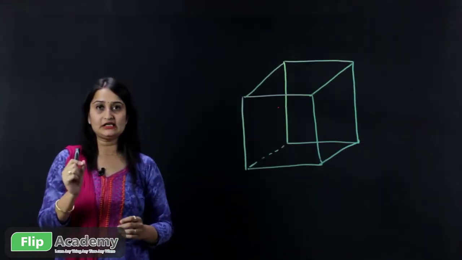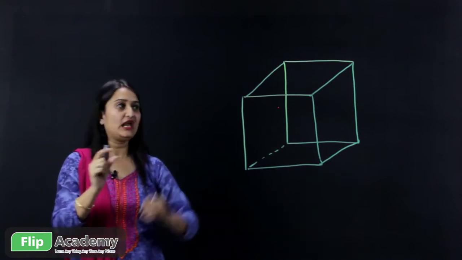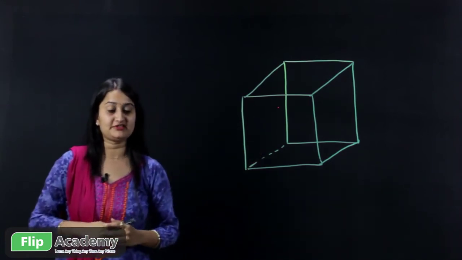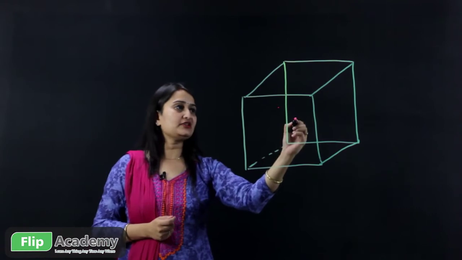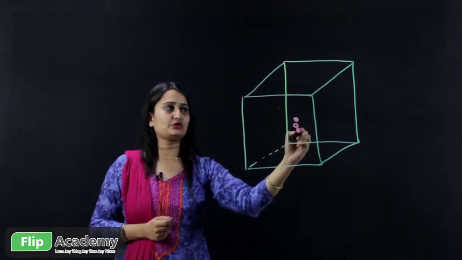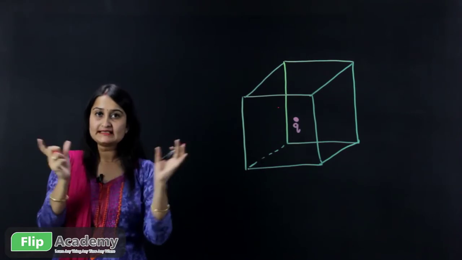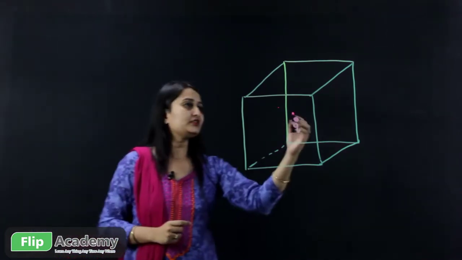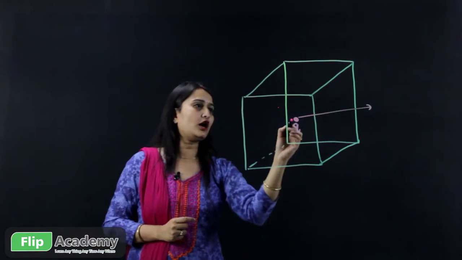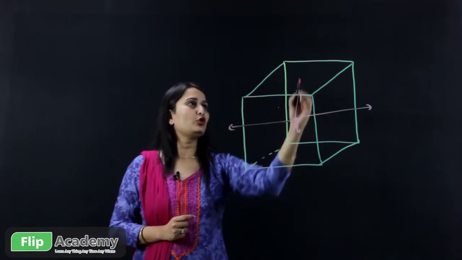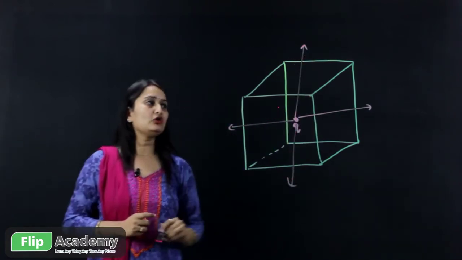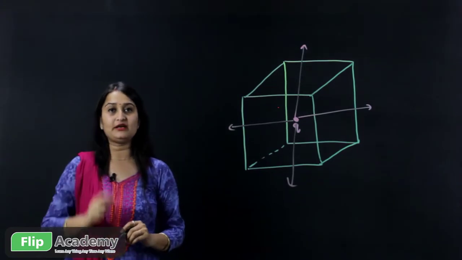Now in the second condition, if I place a charge inside this closed surface, then what will happen? Now my charge is there inside the closed surface. This charge which is inside the box projects the electric field outward. So this is how it projects the electric field outward, like this. It is going in all these directions. Now you can consider all the surfaces one by one.